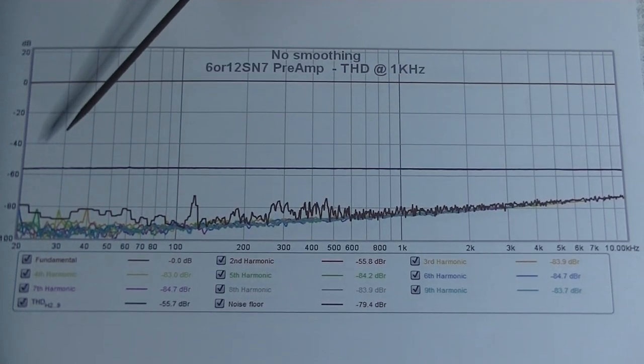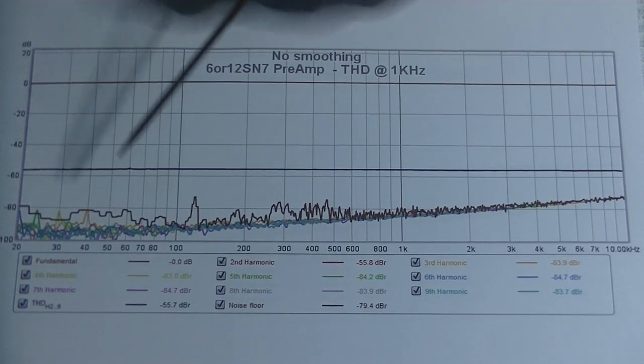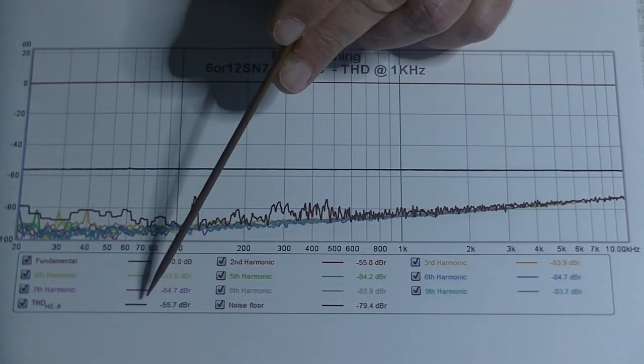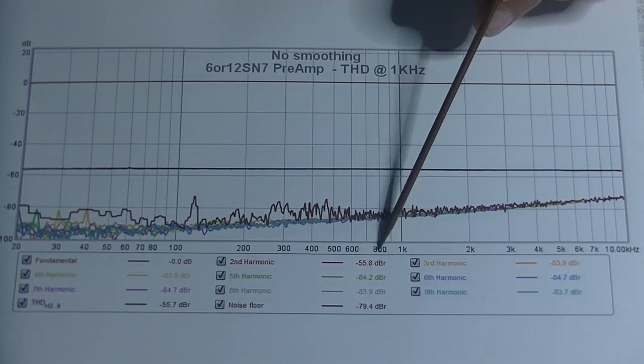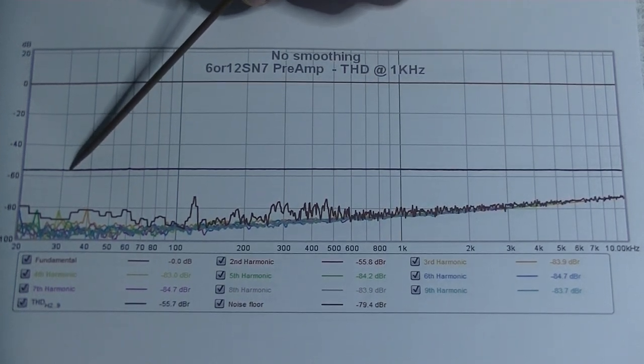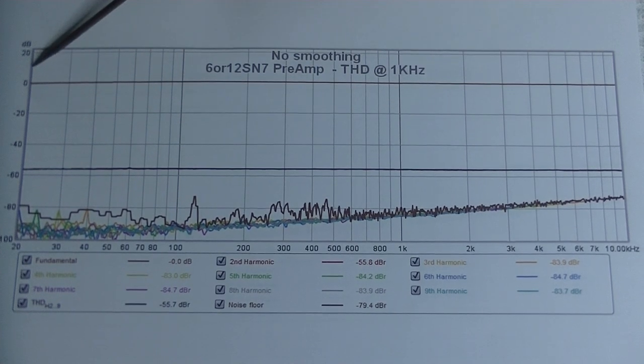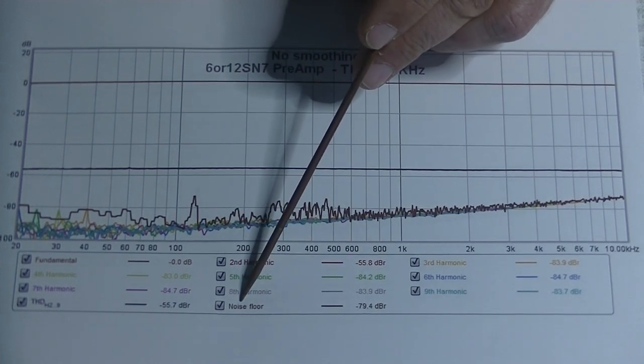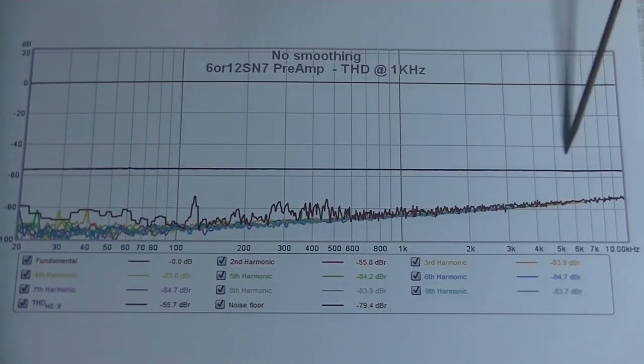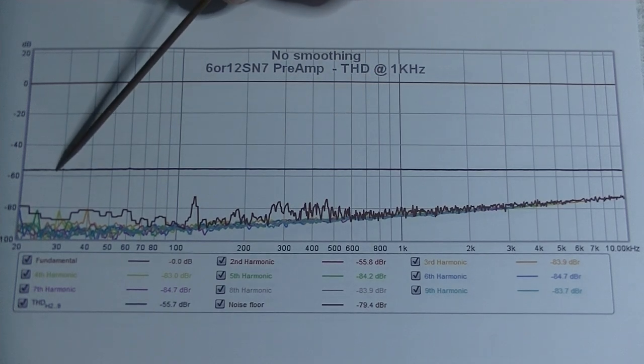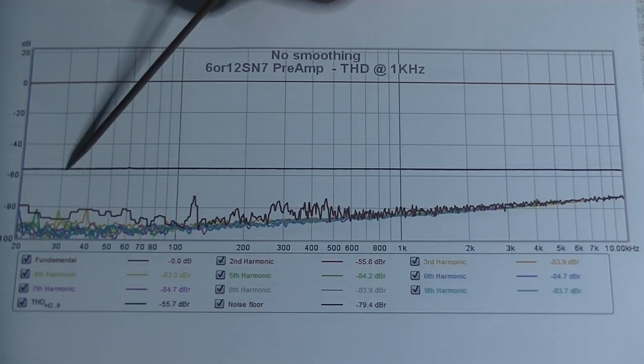Now, the total harmonic distortion, the THD, is a normal spec that you'll see with any kind of audio gear, amplifiers, preamps. And, it gets set at minus 55.7. So, let's take a look at the second order harmonic. It's minus 55.8. So, that, as far as THD is concerned, that's the noise floor. But, in reality, it's not, is it? This is really the noise floor. It's at minus 79.4. This is it right here. Because, this second harmonic we consider to be beneficial. We actually want to hear that a little bit. Even at this reduced level of volume compared to the fundamental, we can still hear this. Now, it's going to be fairly faint and very subtle, which is what we want.